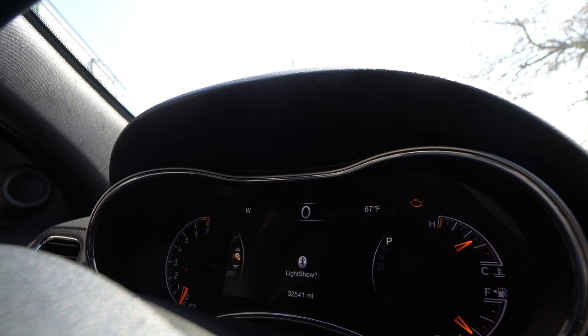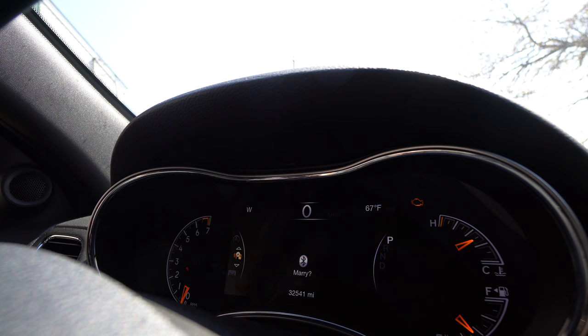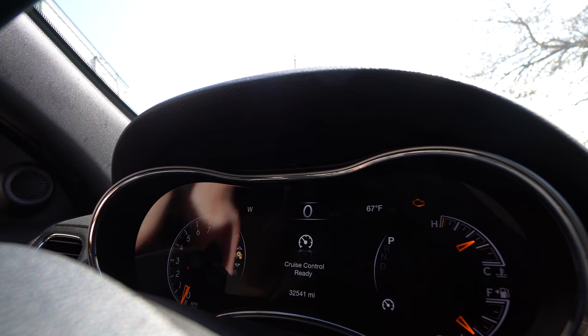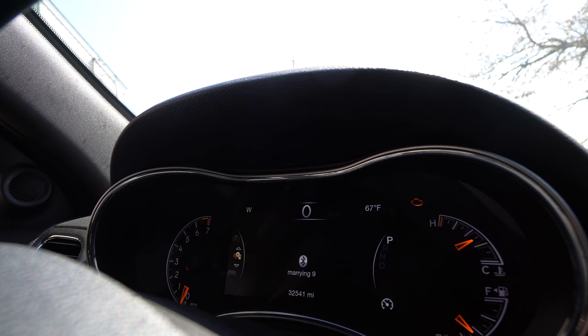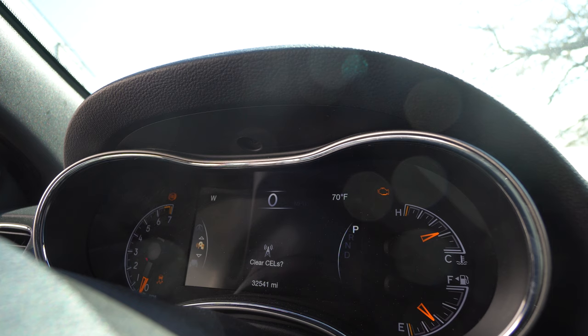So we're gonna do left arrow, cancel — I believe that's all we press. Then it's just the set button or the cruise on button here in the middle. It's marrying now, which is going to marry it to my actual Jeep. That was the issue before — it was married to another Jeep, so I had to solve that. It's pretty easy to do; you just send it in and they can do it. Now it says married, so we should be able to access all the other features.